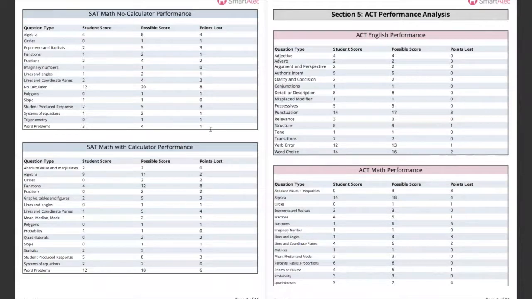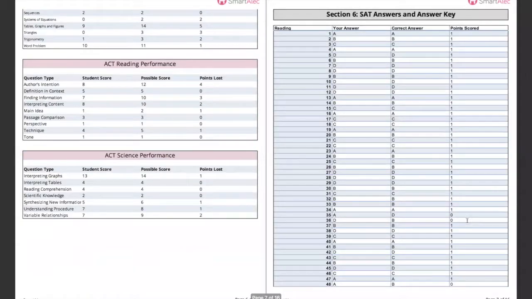And we can look down here again. This is just a great way to see really quickly what they're struggling with the most. And same thing for the ACT. So you can take a look and see that punctuation is definitely an area where they are going to need some work. This is good to see on both the SAT and ACT because it means it's not how the exams are presenting, it is just that punctuation is an area where they're going to need to go over certain rules again. Algebra comes up again, functions comes up again, and we can go through their reading and science performance.